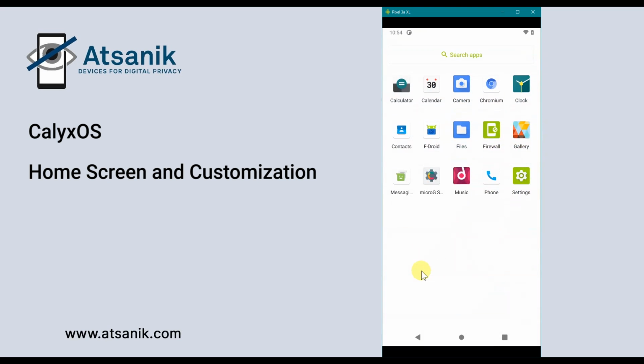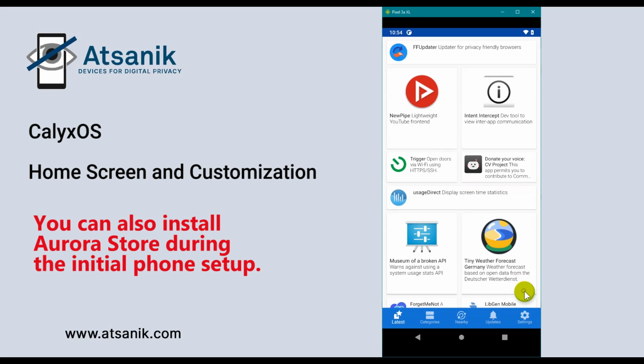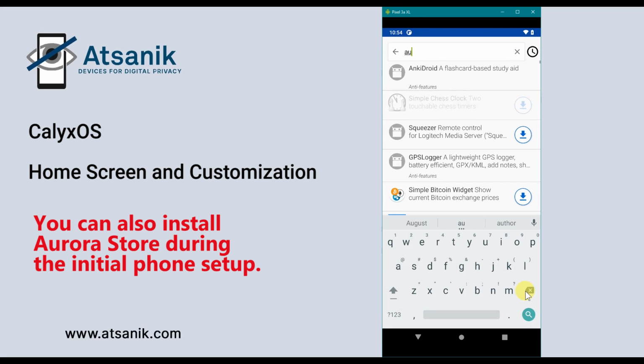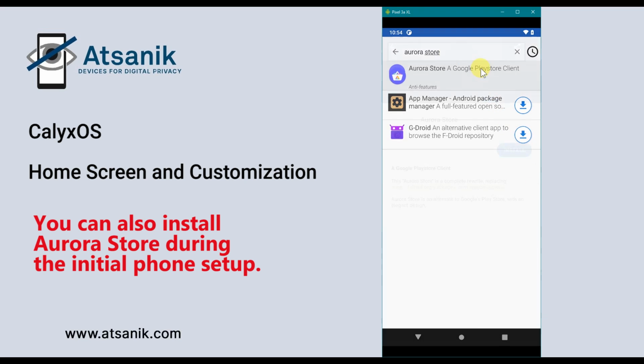So in the app drawer, you can see a minimal list of stock apps included with CalyxOS. So these include things like a calendar, clock, a file browser, gallery, internet browser, music app, SMS texting app, and the Android settings icon. So you can install additional apps via F-Droid and the Aurora Store. So to install Aurora Store, just go to F-Droid, search for Aurora Store and install it. Aurora Store is an app market that allows you to privately install apps found on the Google Play Store.